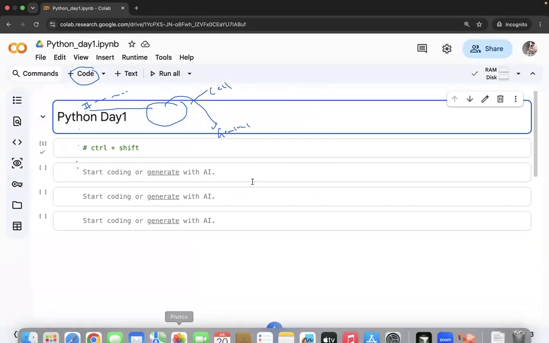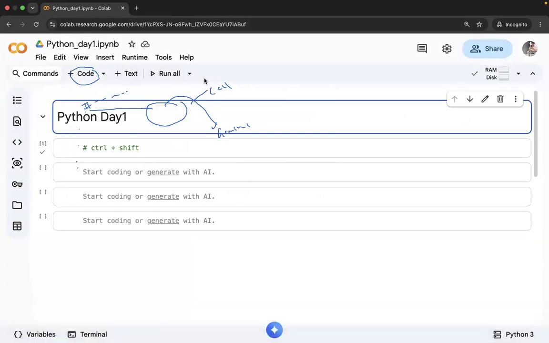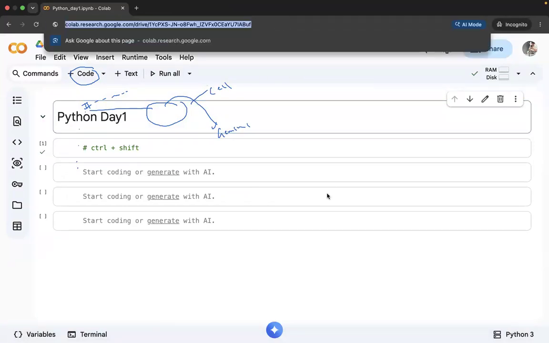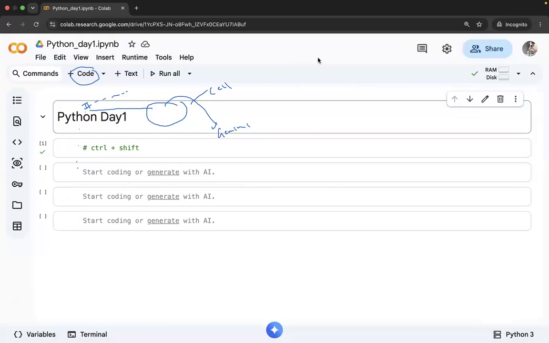So can you all do it, guys? Share the Colab link. Yeah, I can share it, but I want everybody to do it on your own and let me know if you have any issues while doing so. Now I will delete these drawings and then close it.